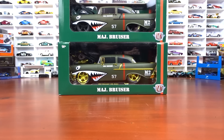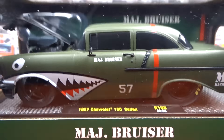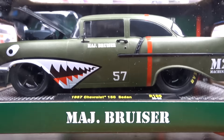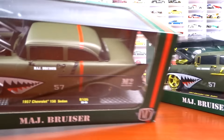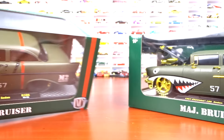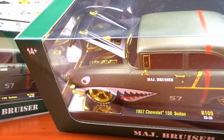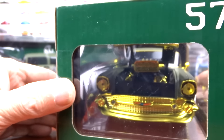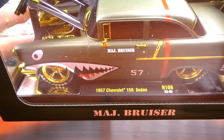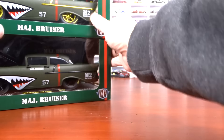To start, this is a 1:24 scale M2. The very bottom one there is in gold — that is the chase. This here is the regular version. Some chases do come all blocked out, but if you're not sure with the 1:24 scale, the way to find out quick is to look at the base. This base has got the checker plate on it and it's shiny, like a mirror finish. So that's how you can tell with the 1:24 scales.